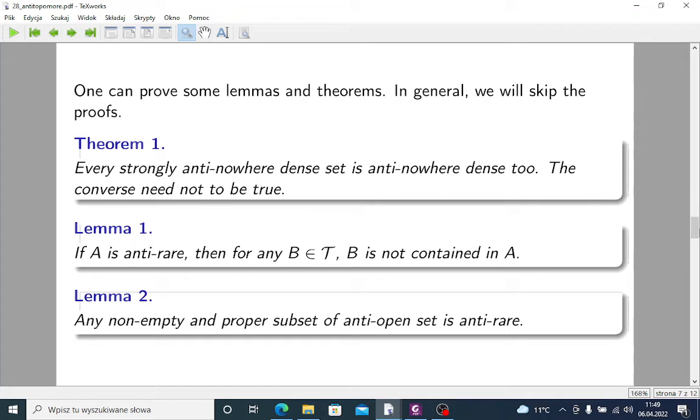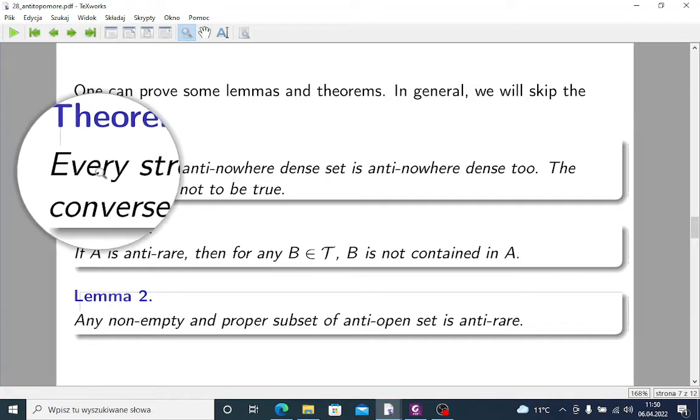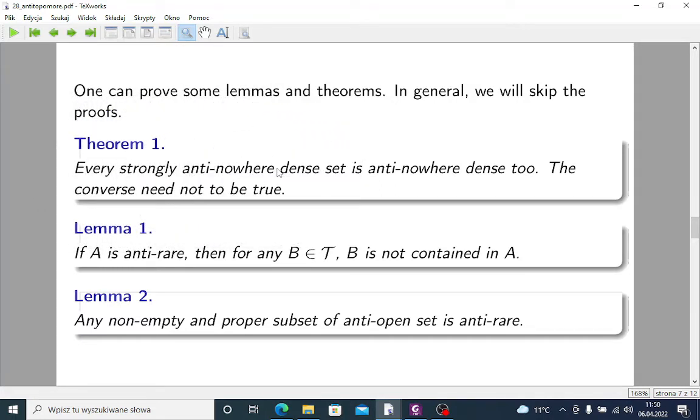One can prove some lemmas and theorems referring to the notions introduced earlier. In general, we'll skip the proofs, so these are just theses. For example, one can prove that every strongly anti-nower dense set is anti-nowhere dense too, but the converse need not be true.